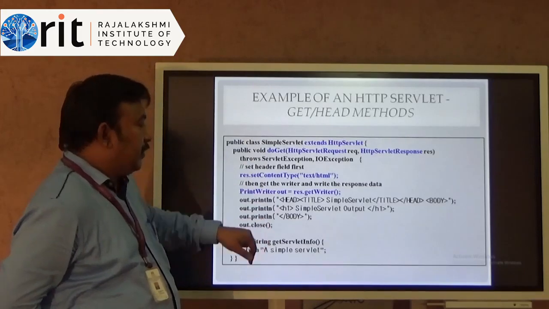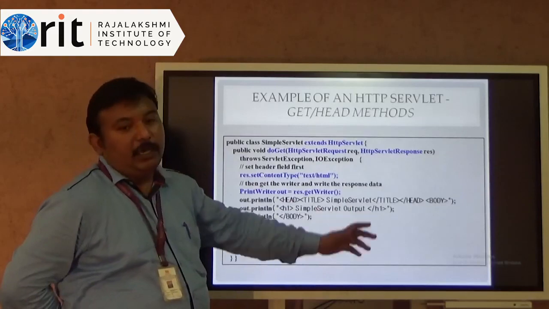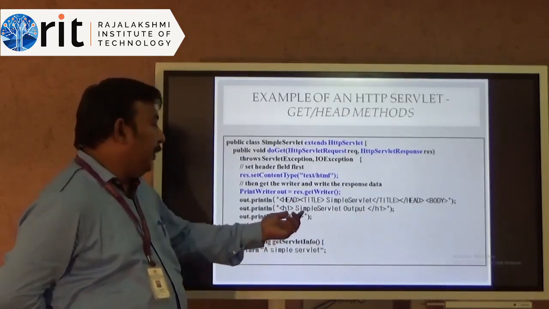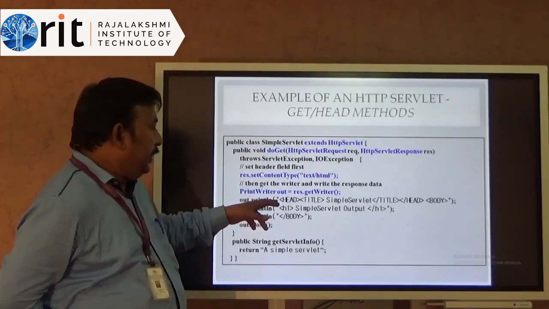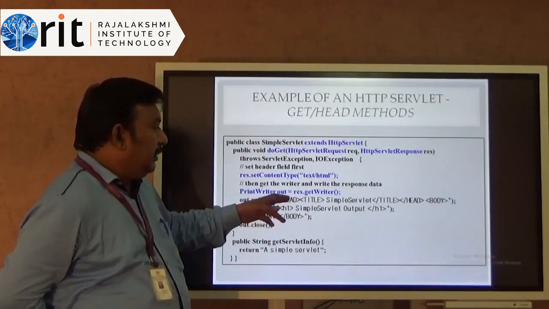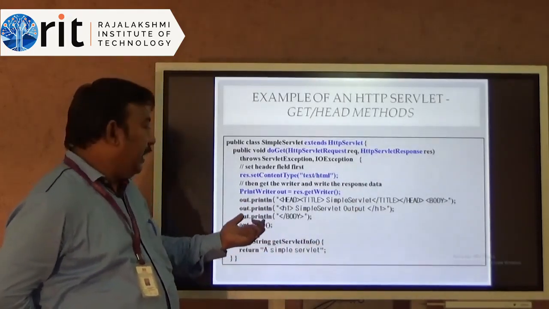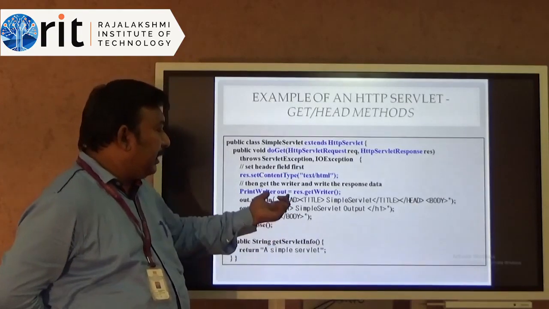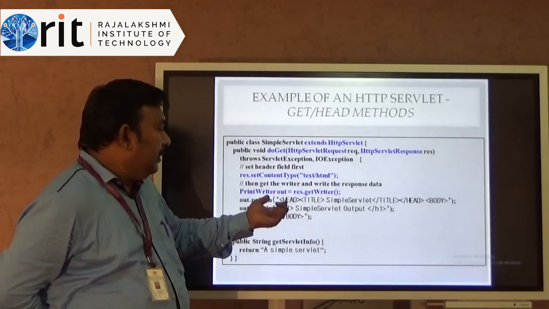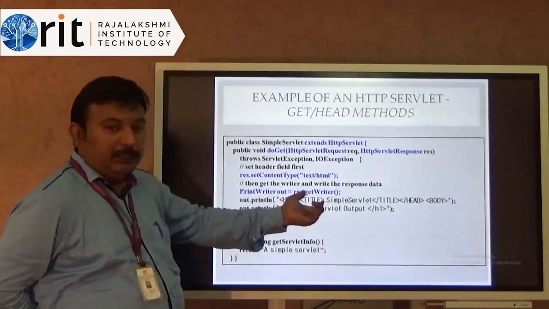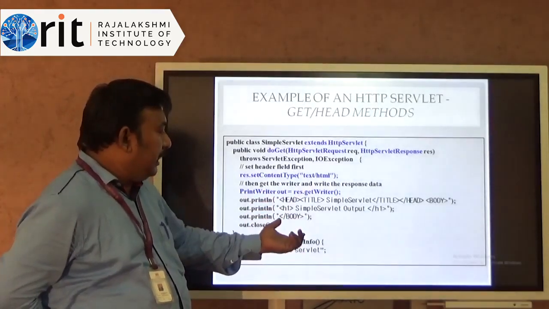If this servlet is called, it is going to simply show the simple servlet output. So the response is going to be a text message. Okay. So out.println has the HTML tags. The same thing can be written in each and every line. First you can create an HTML tag, then a title tag, followed by a body tag, then you can give whatever text or response you want. Then all those things can be given.